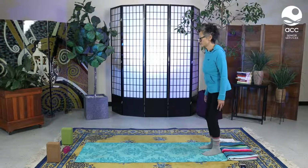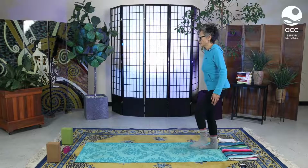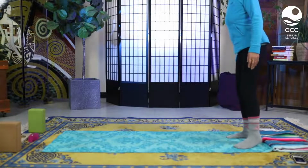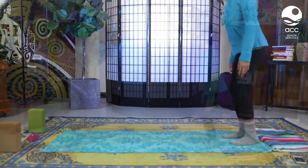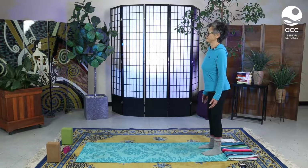Give yourself a nice little reset if you need. Left side of the leg might still have activated muscles, so go ahead and stand on the right leg and gently kick out forward to the side before you reach over with the leg towards the right. Then we'll go ahead and return to our mountain and repeat on the other side. Give yourself, again, any deactivation of muscles and return to mountain.